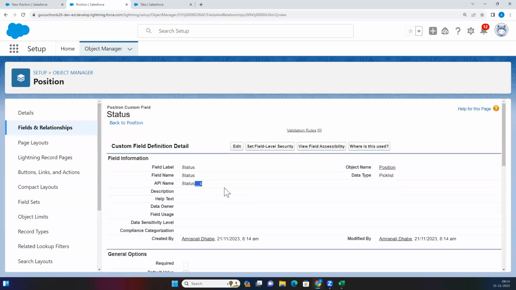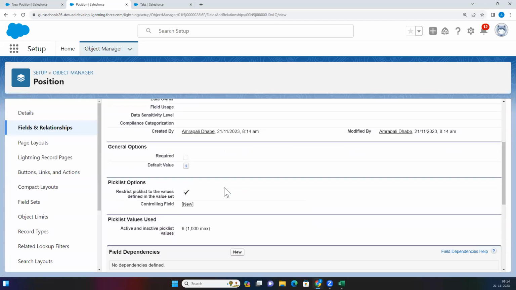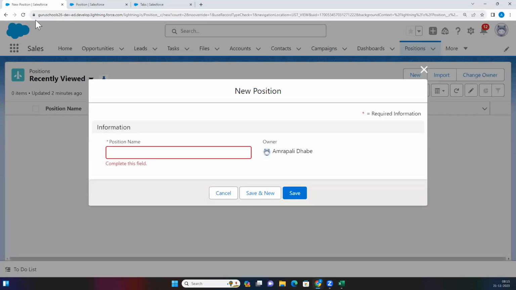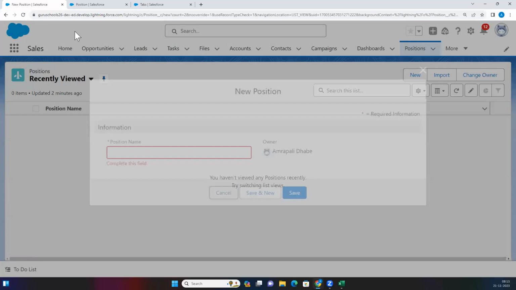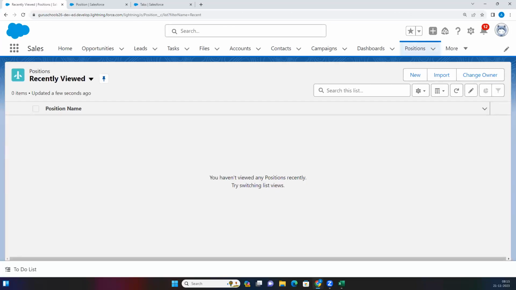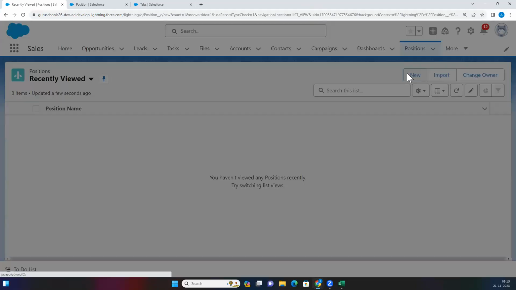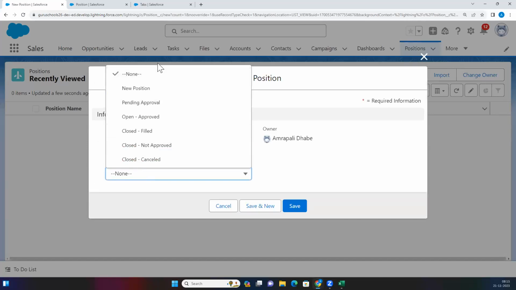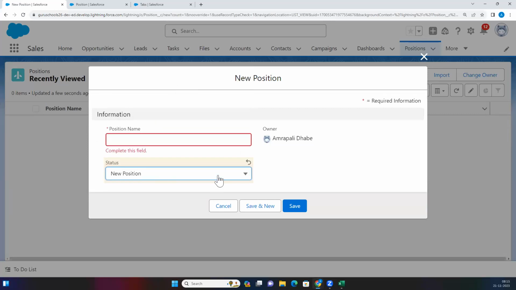And if I scroll down, you see the options as well which we have given. So let's cancel this and refresh the page. Let's test this. Okay, so now the status field is showing the values and I can select any one value from the defined list.